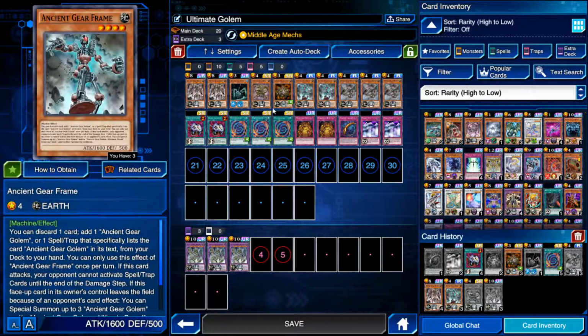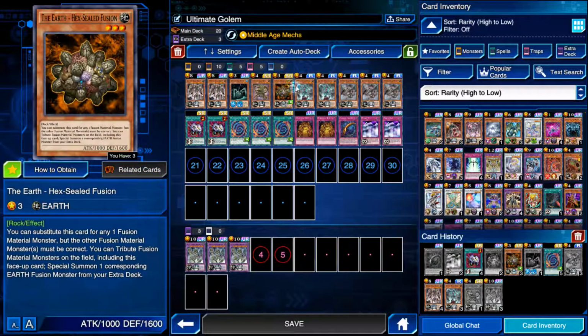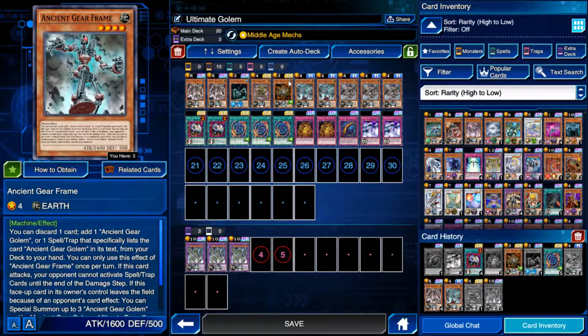Adding the cards to your hand is also really nice. I'd honestly like to see that second effect happen. I kind of wish it was from your deck, but that'd be too broken. But it's cool if you have a Golem in your hand and you get hit by Treacherous Trap Hole, that's always nice to have. So yeah, that's pretty much it for the deck.